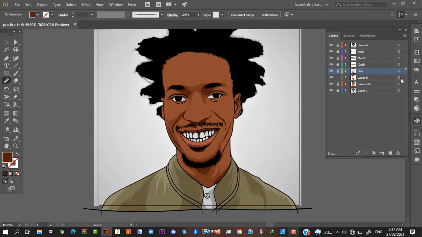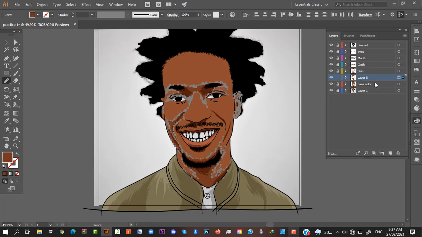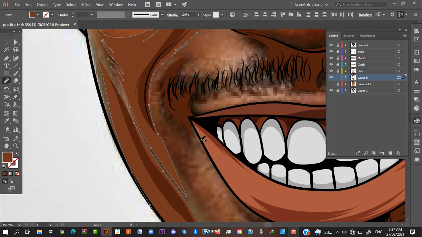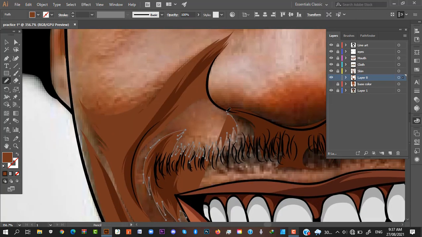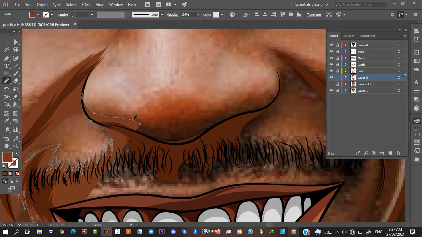So let's complete the mid-tone. So same thing, follow this. So just like I said, it's the color that complements your shadow.